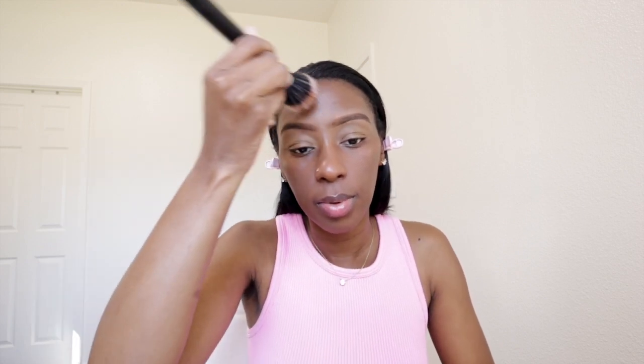The only thing about testing out foundations is you have to find out with me whether or not this color works. There are always tips and tricks — if your foundation is a little too red or not blending, if you get a little darker you can work with it, but if you get it lighter you just have to get a different shade. It's blending really well as far as the color, though I'm still seeing a little red. I haven't done cool tone before in a foundation — I only gravitate towards warm or neutral. This is my first time with cool, and I'm still interested to see how it looks once it's fully set.